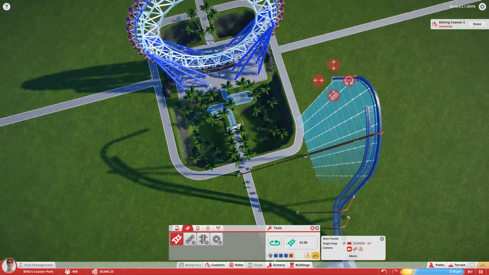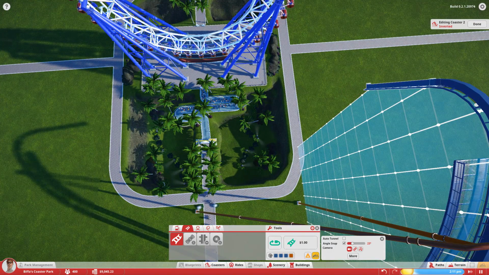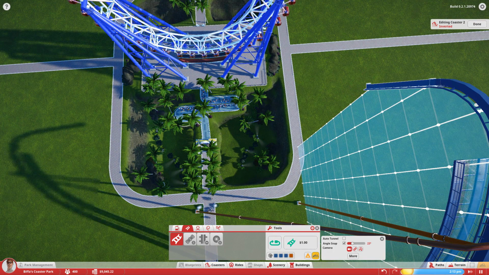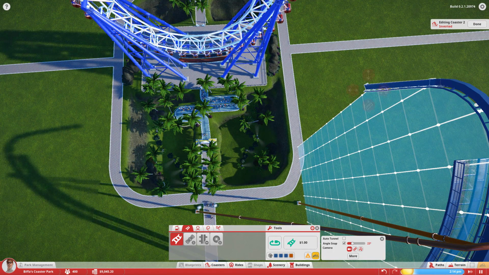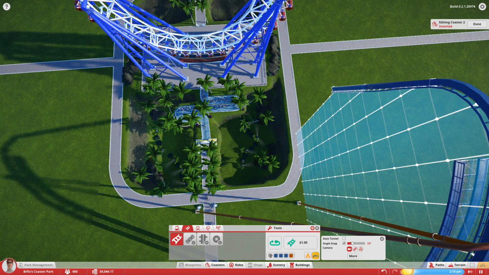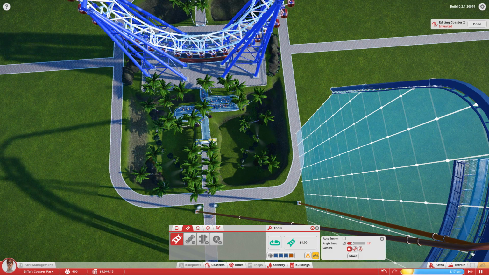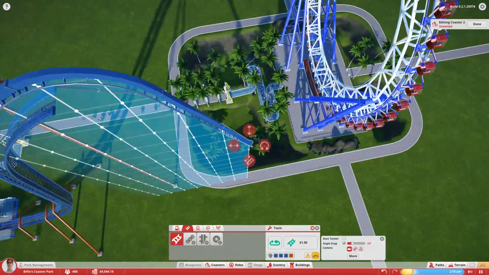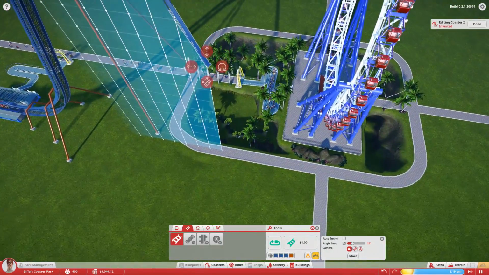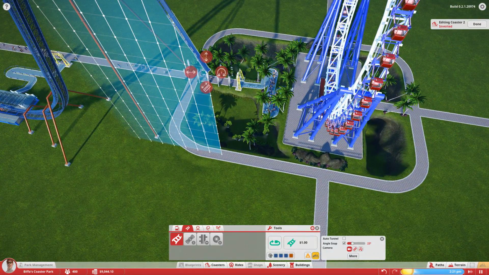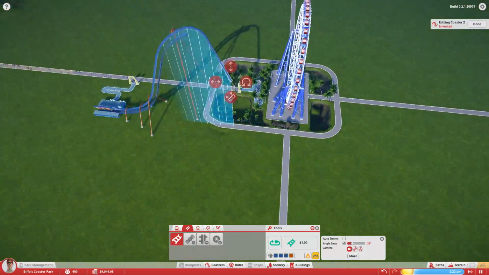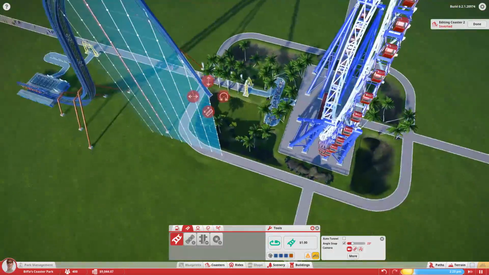Am I going to be able to get it through? So we're going to twist this a bit. No, the other way. The other way again. Oh, this is going to be hard to get round the corner and go under there, isn't it? How are we going to do this? How are we going to do this?